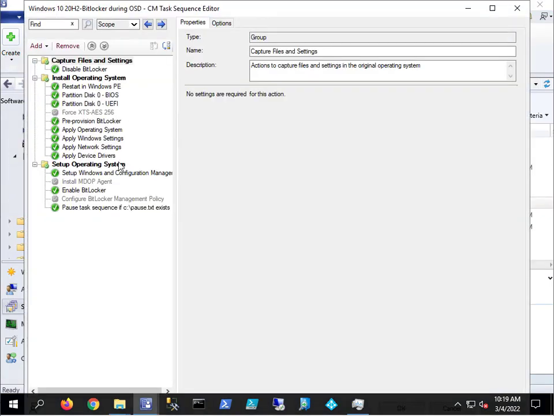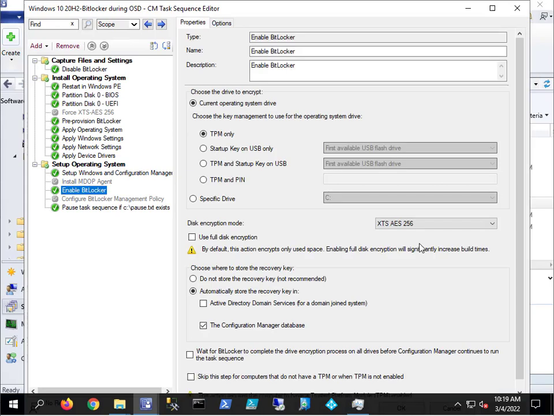Right, so let's look at this, okay? If we look at the Enable BitLocker step in a task sequence in Configuration Manager 2203 or later, you will see a new setting, and that is right here. Choose where to store the recovery key. Usually you've got one choice of Active Directory Domain Services, which is AD. The other option is the Configuration Manager database.